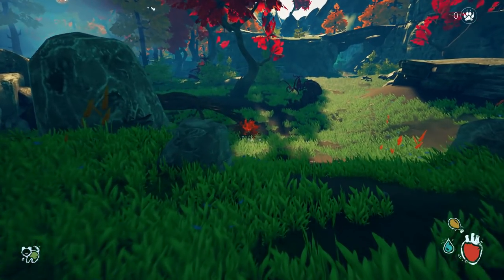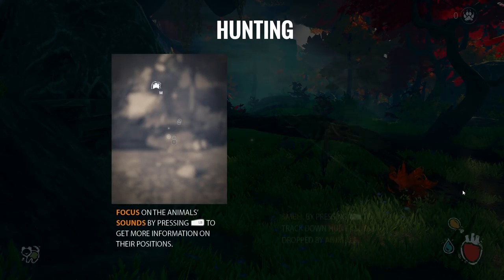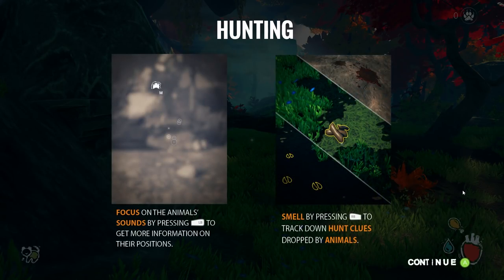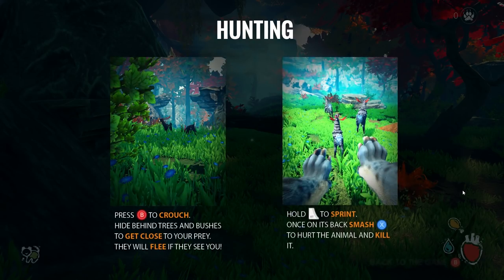Alright. So we can sniff other animals. Okay, hunting. Here we go. Focus on the animal sounds by pressing left bumper to get more information on their positions. Smell by pressing right bumper to track down hunt clues dropped by animals. Press the B to crouch. Hide behind trees and bushes to get close to your prey. They will flee if they see you. Hold right trigger to sprint. Once on its back, smash X to hurt the animal and kill it.